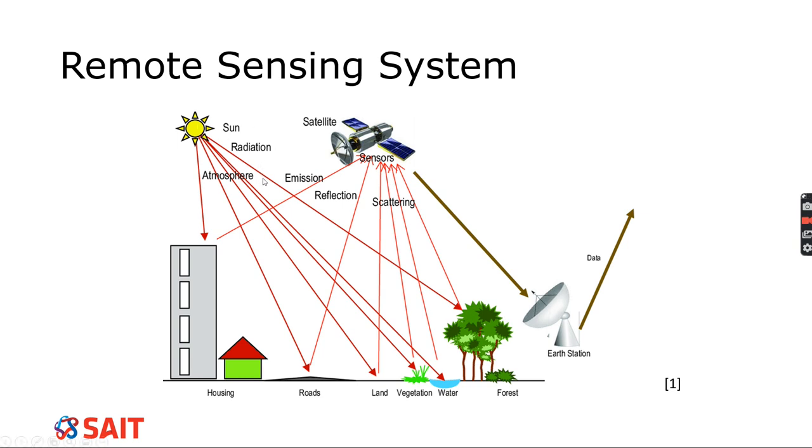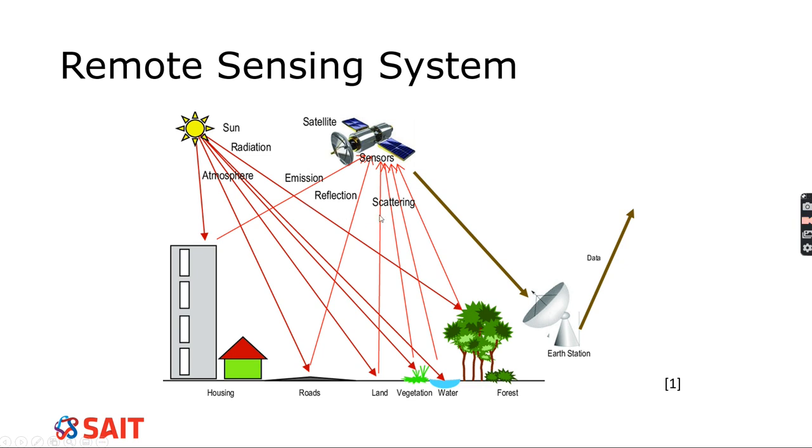So the sun sends radiation from itself, and radiation is not always a bad thing. Even basic light can be considered radiation. It travels through the atmosphere and interacts with different targets. Every target or object or feature on the ground has a different kind of reflection. If you think about it in terms of light, we can deal with color. So this one would show gray, this one would have a red part to it. Roads would be gray as well. Vegetation might be green, water blue, etc. So it travels through, it interacts with that target, and then it scatters back to the sensor.